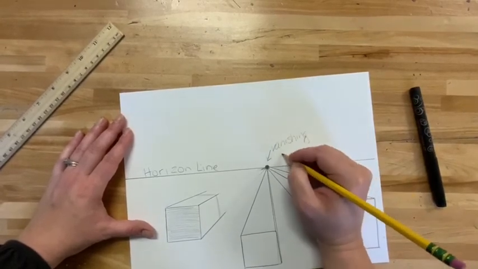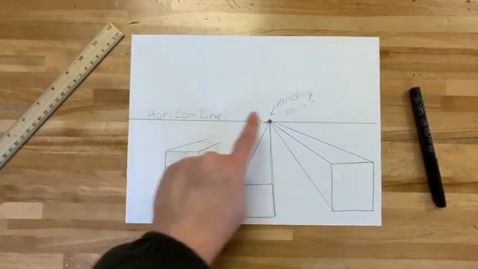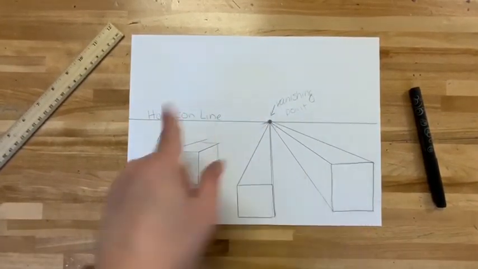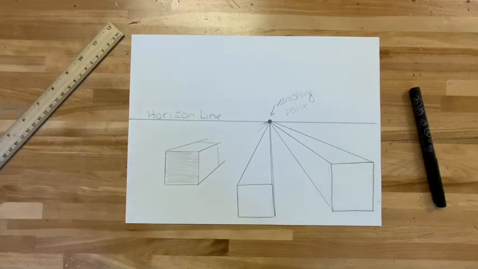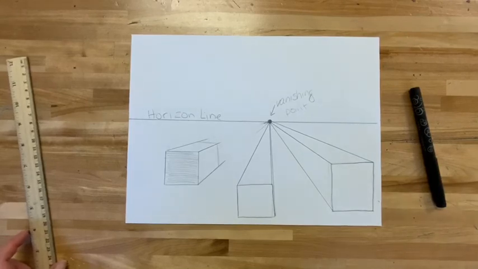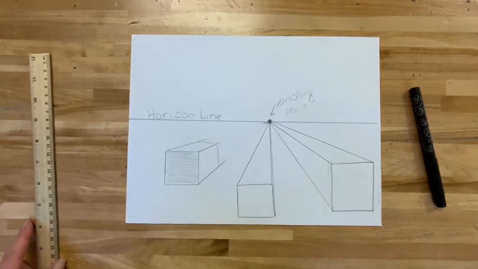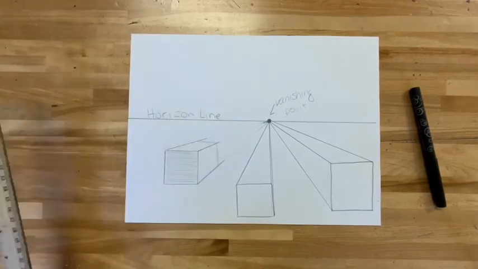In your project horizon line, vanishing point, three shapes on the bottom, three shapes on the top. If you are one of my current students, you can submit it by showing me live on one of our Tuesday and Thursdays office hours. You can upload a picture to our stream. You can attach a picture when you turn it in. Any of those things work. If you're not one of my students, show somebody else. I'm sure somebody's going to be proud of you for doing this. My students, there's also an additional assignment. So go back into our Google Classroom and check it out. Don't forget. Have fun. Make sure that you're being safe, you're being kind, and you're being creative with straight lines. And I'll see you next time, guys. Bye.